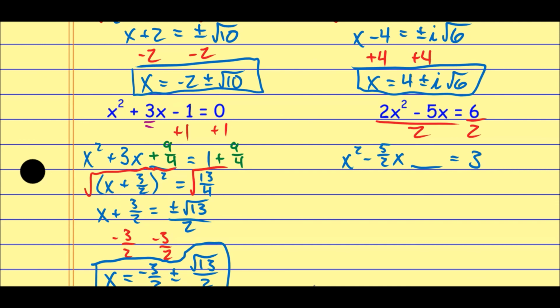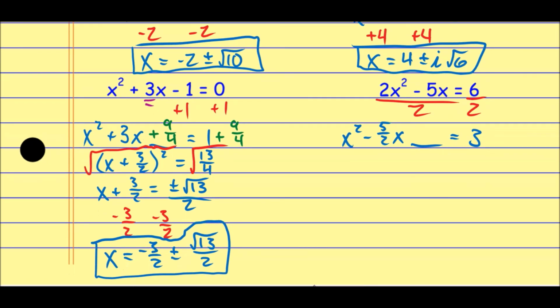See, now I'm in even a worse situation than I was before. I have to do negative 5/2 divided by 2 and square it. And if you divide that by 2, it's 5/4, and then square it, it's 25/16. And that's what I have to add over to the other side. And so right away, hopefully you're looking at this going, I don't even know where you got that from, Mr. Jansen. That's just my fraction work. You might have to take that off to the side, okay? And if you struggle with fractions, doing this question by completing the square is almost impossible for you. Okay, and so again, look for the keys to when is completing the square easy.